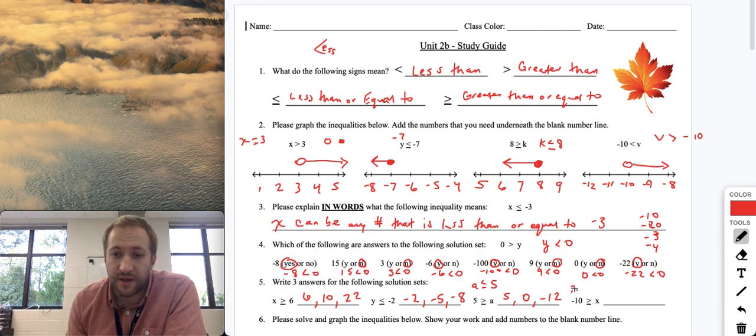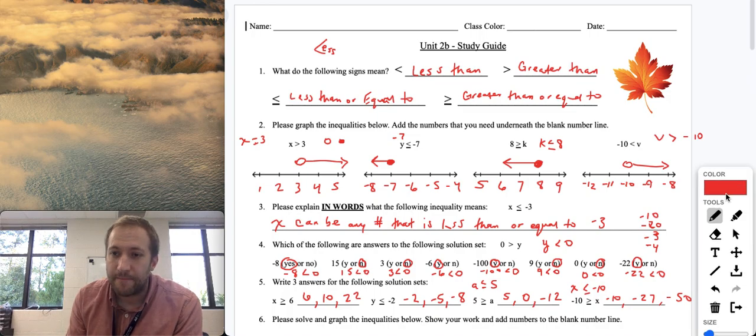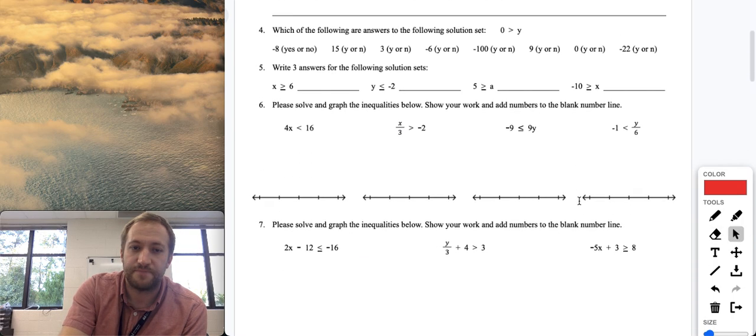This one, same thing. I'm going to flip it around. X, negative 10. I'm going to flip my sign. If negative 10 was the larger one originally, it should still be the larger one when I flip it. So now, once again, I need a number that is less than or equal to negative 10. Negative 10, that works. Negative 27, negative 50, an infinite amount of numbers. Anything that's less than is just fine there. Let's scroll down. Let me erase this. We're going to scroll down to the next ones.